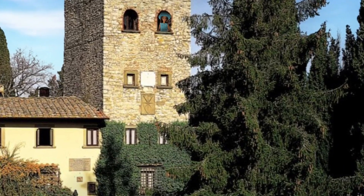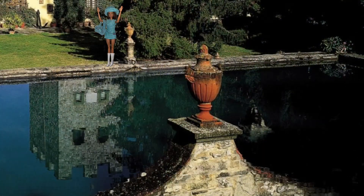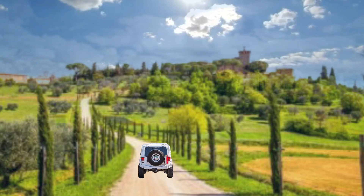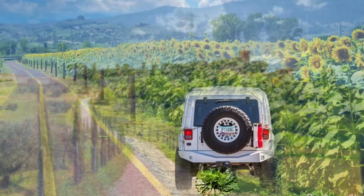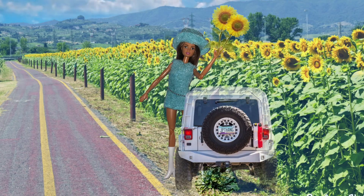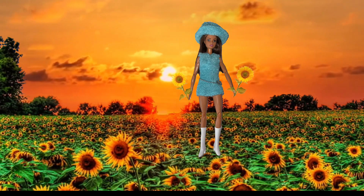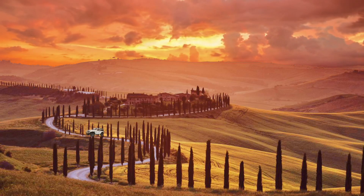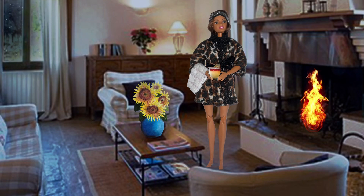Hey lovies, I'm up here in the chateau. And in the back of the chateau is this beautiful pond — so idyllic. You would love it here. We're checking out the sunflower fields before night, and we spent so much time playing in the sunflowers. The sun is going down, and we are heading back to the chateau to get ourselves a good night's sleep, for tomorrow we will see all that Tuscany has to offer.